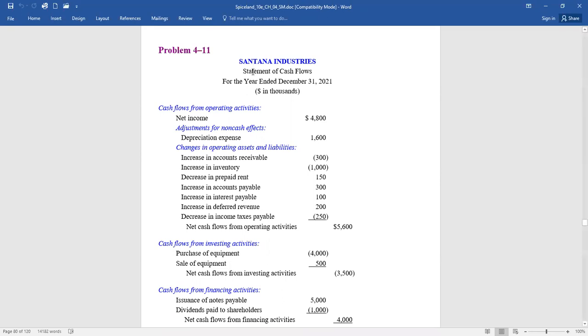Remember, the next step is to go to our income statement and determine, are there any items here that have nothing to do with cash? Depreciation. So we always add back depreciation expense. If we're trying to convert net income to cash, we've got to add back any expense that was taken that has nothing to do with cash. There's no other items on the income statement that would need any more adjustments. So now we go to the balance sheet, and we ignore the cash current asset because that's what we're trying to figure out why it changed.